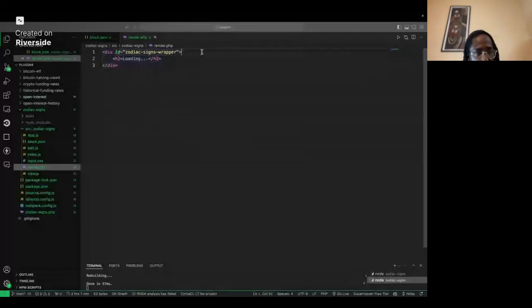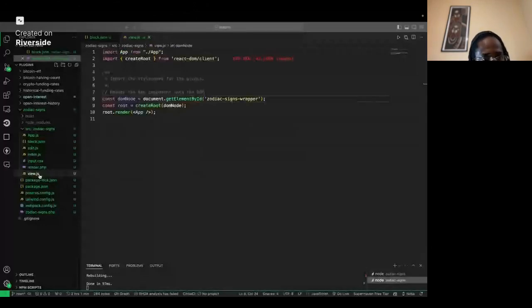And the other thing to note, this render.php is served from the server. On the client as well, view.js, this file is run on the front end. So when this is run, in our case, we're just getting the Zodiac signs wrapper by ID.